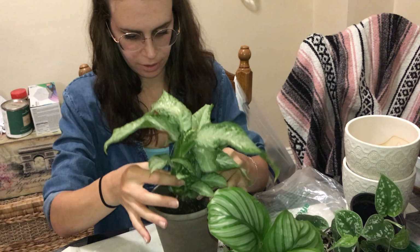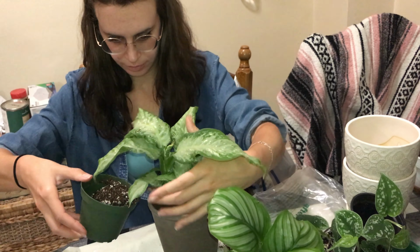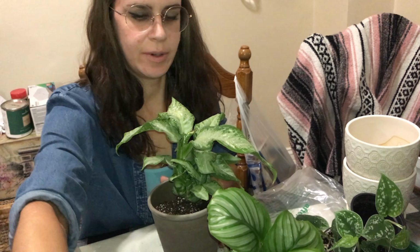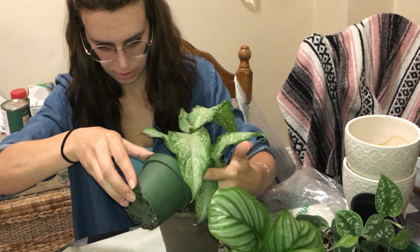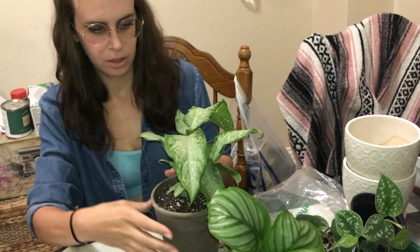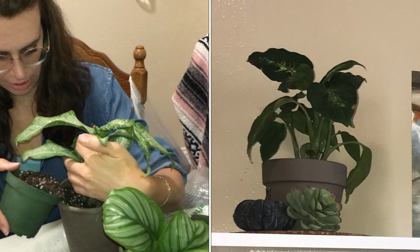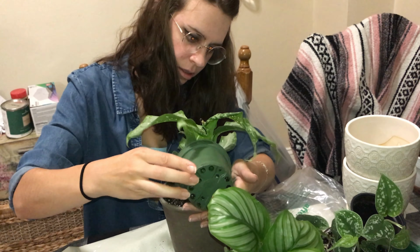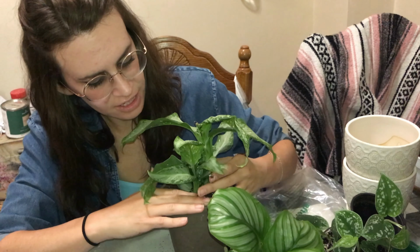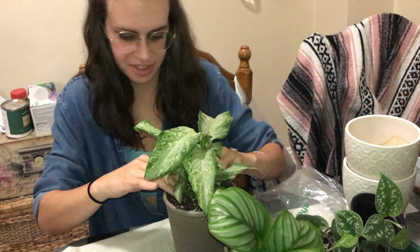Nice healthy roots. Yeah, just very healthy. This dieffenbachia, I think this is going to be really nice. I have mostly white pots, but my dieffenbachias, I think I like them in gray. The other one's in gray too. Put a screenshot in there of it. I do have one in pink, but not my favorite color, pink. And that one's been banished to the top of the fridge for now. Not because I don't like it, but I just didn't have anywhere else to put it at the time, and that's where I decided it lives, I guess.